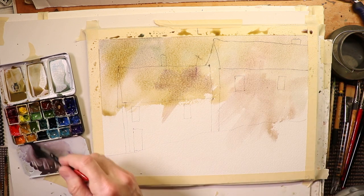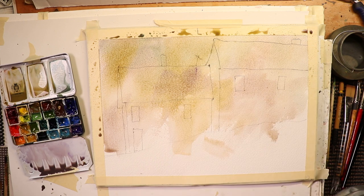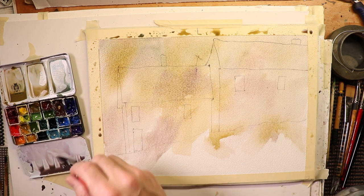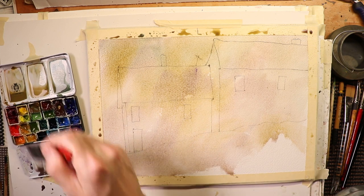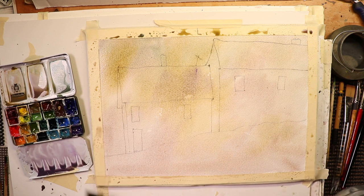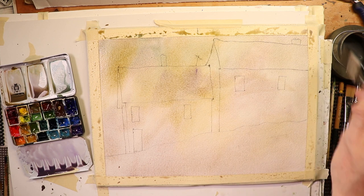Then what you can do is once we're done with these glazings, we can go in and maybe use a tissue and blot up a little bit of paint if we want to in certain areas to maybe lighten it up a little bit. But you can kind of see we have more purple on the bottom of the painting, I think. But I'm just using the same colors and that's all. We're done. There we go. How simple is that? A nice, beautiful, light wash of our colors we just put out in the palette.